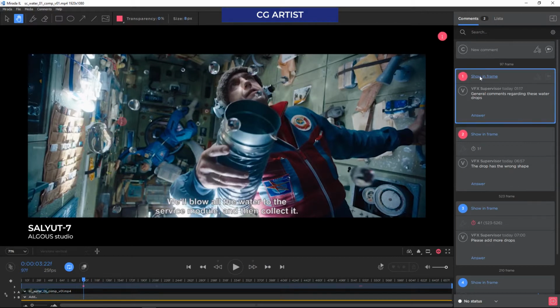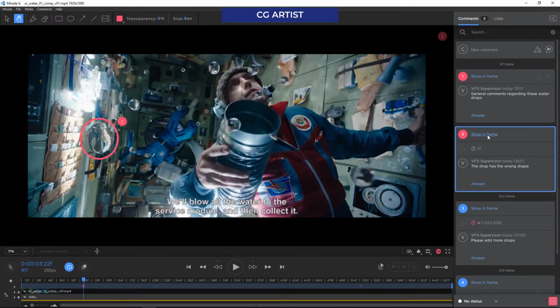The next comment can be accessed by clicking on the button above the timeline or by selecting the comment from the list. In this case, 2 comments are displayed in one shot, but the drawings are visible only for the comment that is active. The other comment can be activated by selecting it from the list on the right-hand side or right from the view window by clicking on the label for the desired comment. In the latter case, the comment's text along with the answers will appear next to the label.